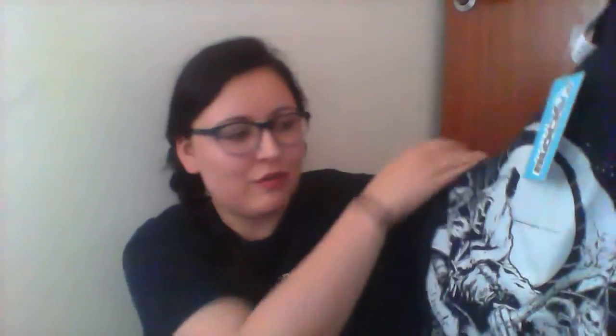So that's everything in the box — we had the Rue Morgue Magazine, the 'Choose Your Kill' DVD collection which is a HorrorBlock exclusive, the awesome Werewolf t-shirt, a figurine, and a bonus t-shirt. My two favourite things this month are definitely the Spike figure and the Werewolf t-shirt — they're both super awesome and items I would have actually bought myself. The second t-shirt came with a note saying 'Since you've been getting HorrorBlock, we figured we'd throw in a bonus shirt from our Classic or Arcade Block so you can see what you've been missing.' I'm happy with it — I like the design, it's still a little spooky with the creepy looking Darth Vader.